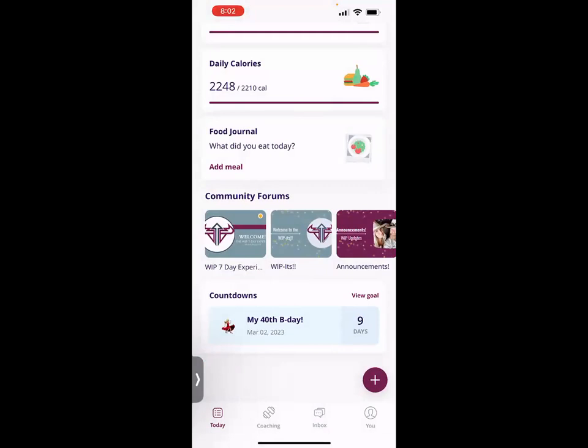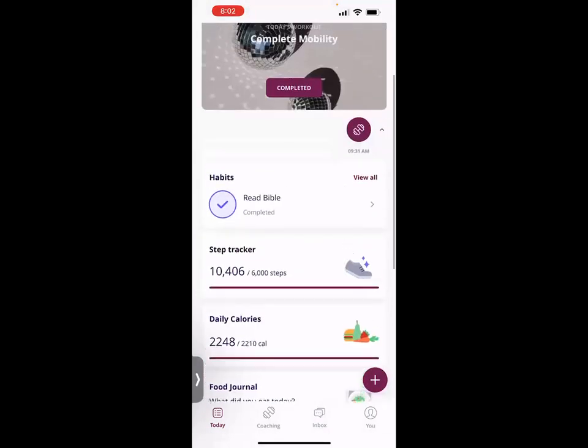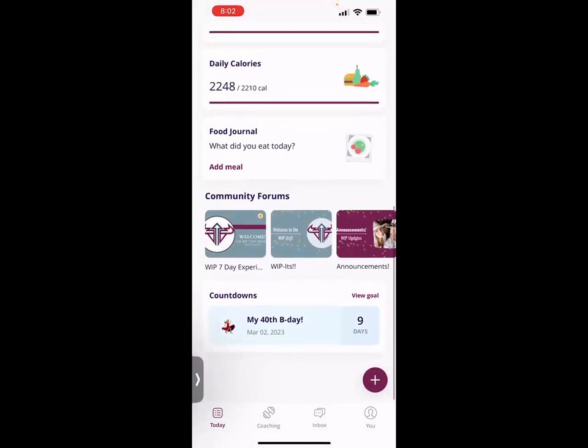The last thing on this today page, with everything that we can scroll through, is a countdown. We can literally count down to something that you are aiming for, like a wedding, a birthday, or a vacation. If you had something on the horizon and wanted to have a goal set, like, hey, my mind is set for this vacation, I want to be bikini ready, cool. We can set that date and have a countdown, and as we get closer, it'll remind you of that.